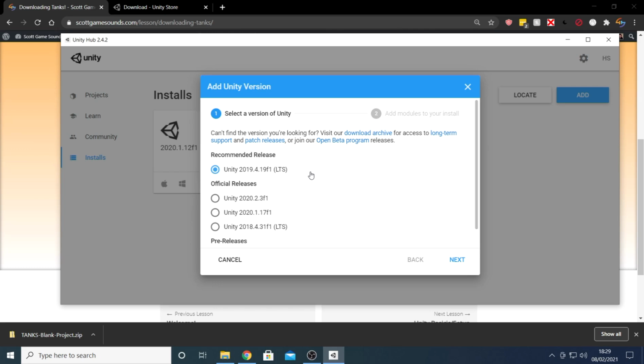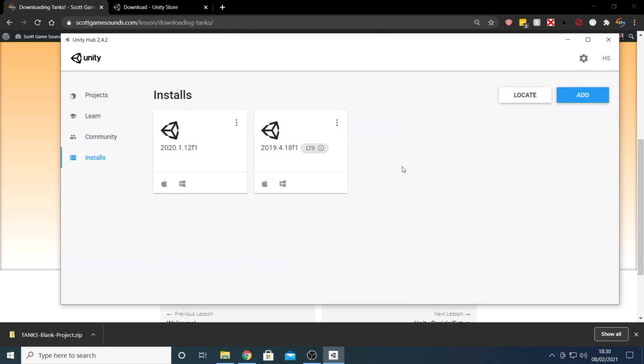just double check that that isn't due to an obsolete issue with the project and an incompatibility with whichever version of Unity you're using. But if you just want to play it safe and keep things simple, then I recommend using Unity 2019.4. Whichever number follows doesn't really matter, that just means whichever little update they've added. So for example, the most recent version for me is 2019.4.19f1, but if I close this page, you can see that I've got 2019.4.18f1. Both are pretty much the same version and will work just fine.